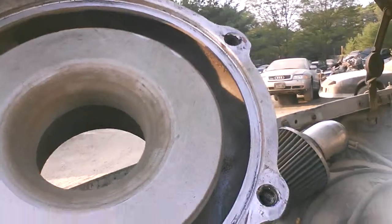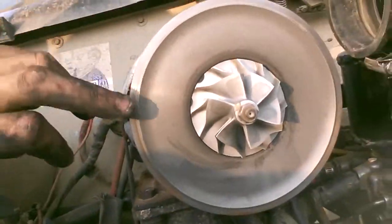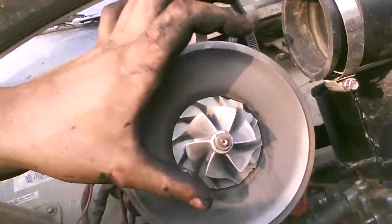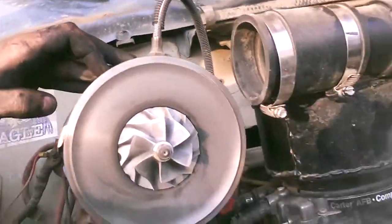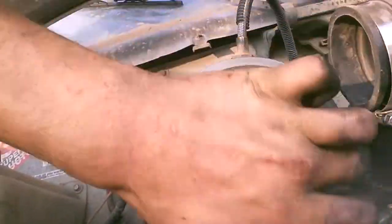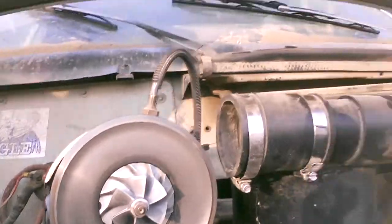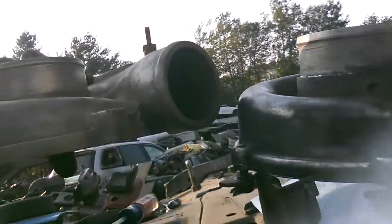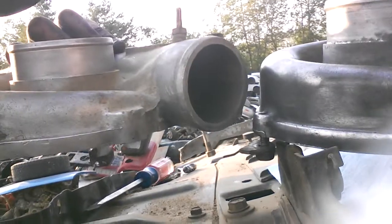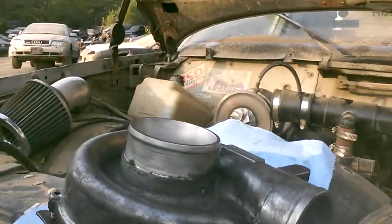So if you look at this, it's pretty dirty in there — a lot of dust. Take a look at the actual turbo, there's a lot of dust in there. It does float, it's been really nice. I do have a bunch of spare compressor wheels. What I'm going to do is run my finger around the rim on the outside, make sure any dirt is off so I can fit the bigger compressor. If you look at how wide that is, and look at it on that one — the 8 is a lot thicker, so it flows a lot more air. I'm going to put this on and be back in a minute.